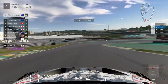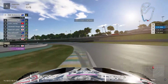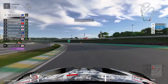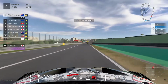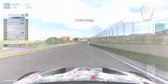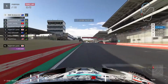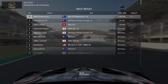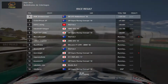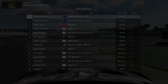Look down on the radar, Seat is proud straight up the inside, and I think ABC Racing just got the overlap again, so they're squabbling behind now, and that one little exchange they had at Centre S just then has opened that gap up to about 9.5 tenths, and by the end of the race it was 1.9.5 tenths, and we go across the line setting the fastest lap of the race of a 30.409, and that's another beautiful, sensational win.